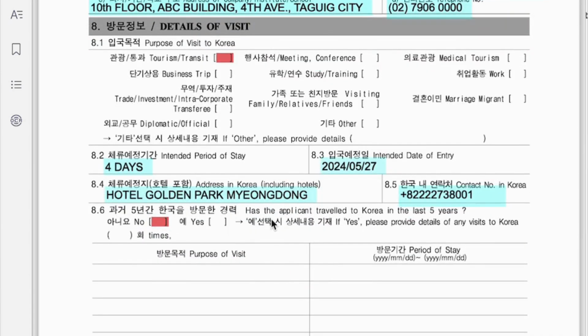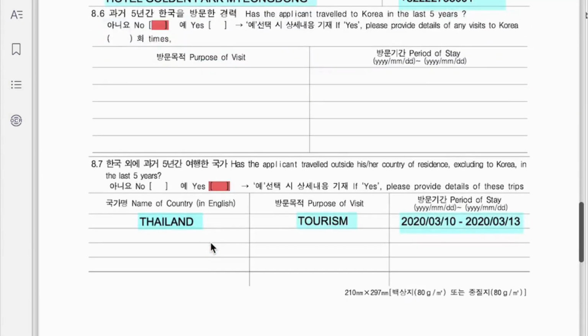Tapos, has the applicant traveled to Korea in the last 5 years? No. So in this case, this is the first time kasi na magpupunta ng Korea. And then, you also have here a question, has the applicant traveled outside his country of residence, excluding Korea, in the last 5 years? So if you have any other travels outside of the country, then kailangan mo siyang i-declare.